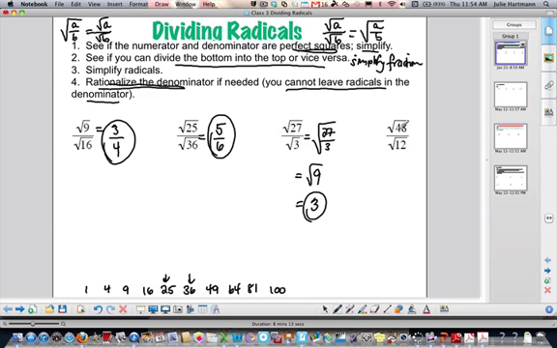Next one. Neither of those are perfect squares, so let's combine them. 48 divided by 12. That is 4, and the square root of 4 is 2. And there you go with simplifying. Those are quotients. That means when you divide, just in case you forgot what quotient meant. All right, so let's do some more examples.